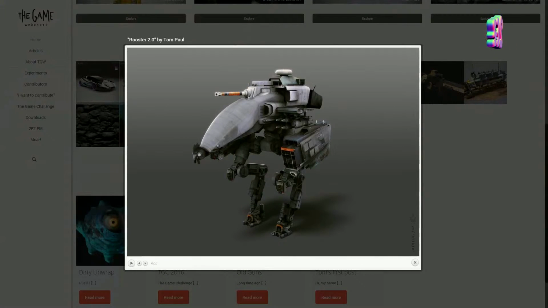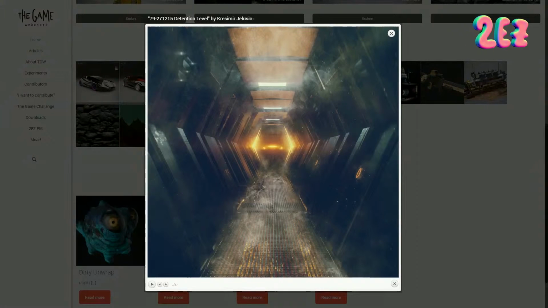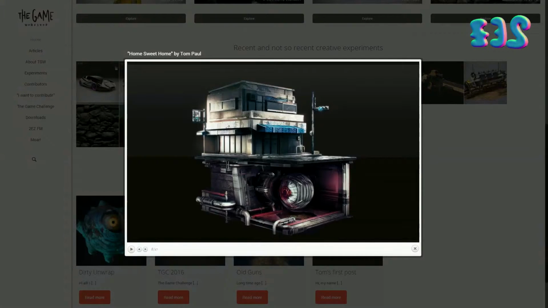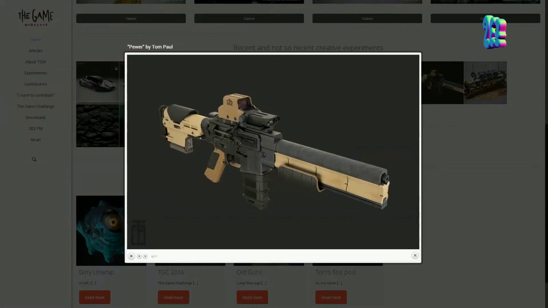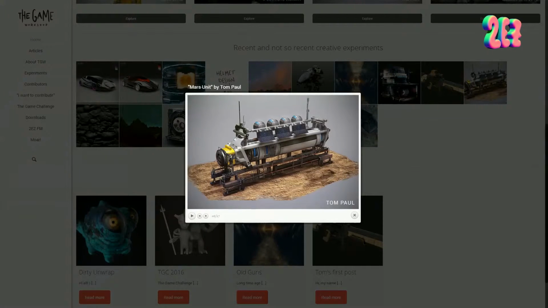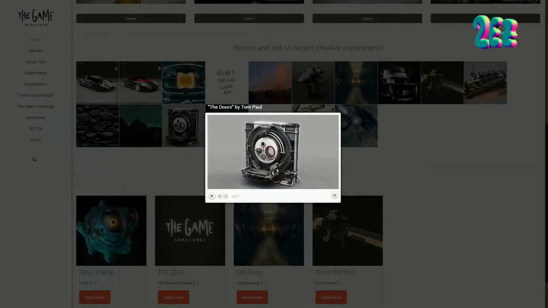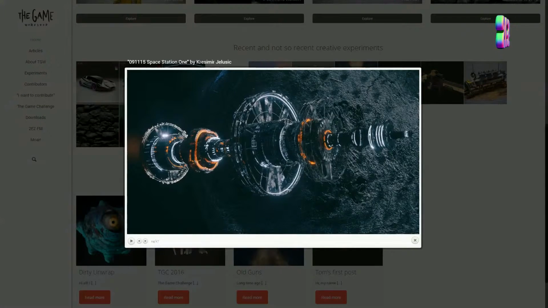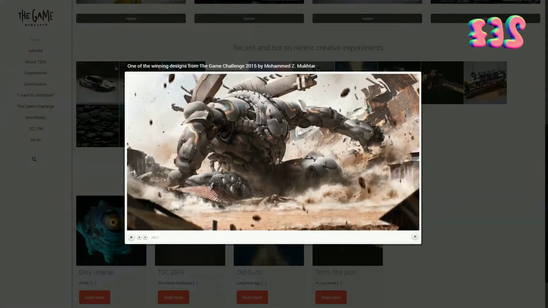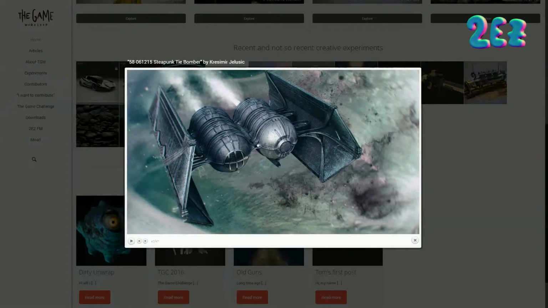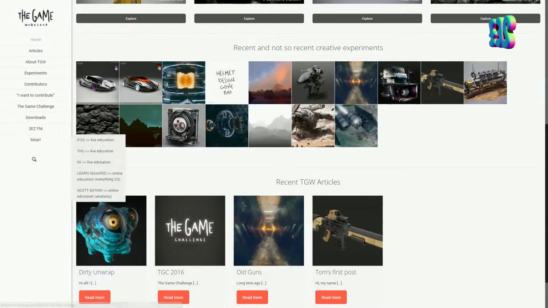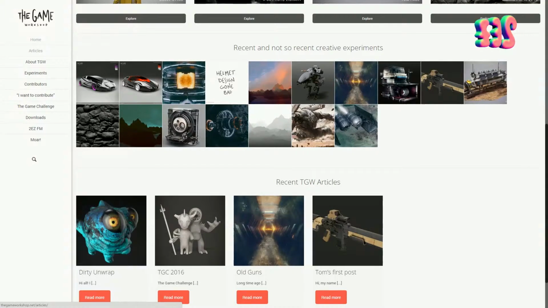We have a section on our website where you can just apply to become a contributor, to write articles for the website, and also the game itself is actually a real game project, so you can also submit your designs, and they can even be included in the game in the future.